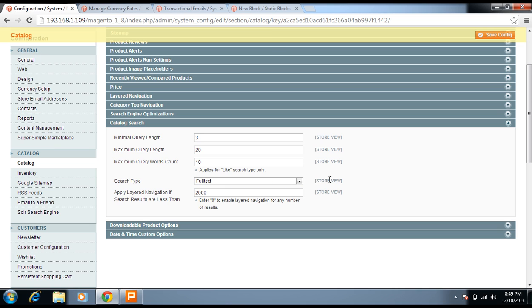Full text is when I enter any search query, then Magento will consider the entire query text and do the further searching process with that entire text, not as different words. So combine is like and full text. It is very convenient to choose the like and full text option for searching, as it is more flexible than the above two options.